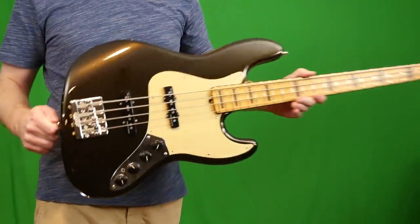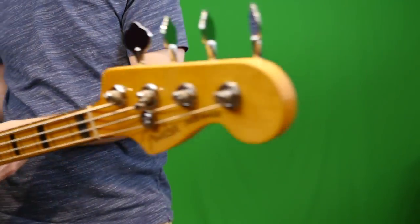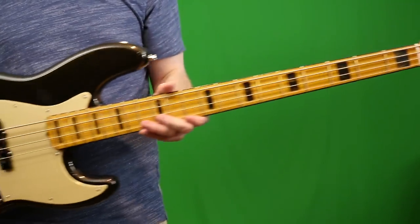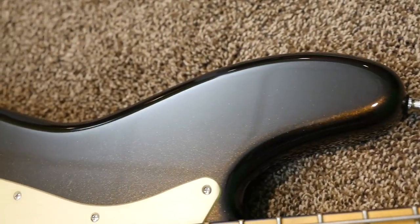My final thoughts on this beautiful American Ultra Jazz Bass. As a non-bass guitar player, you know, traditionally anyways, I had a lot of fun with this thing. It's beautiful, and I think that's its number one selling point here as to why you would want to upgrade from your old Elite or anything else that you're using.